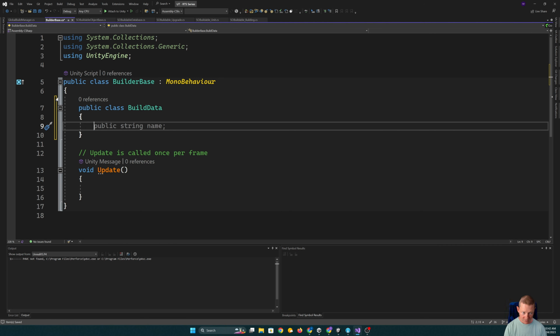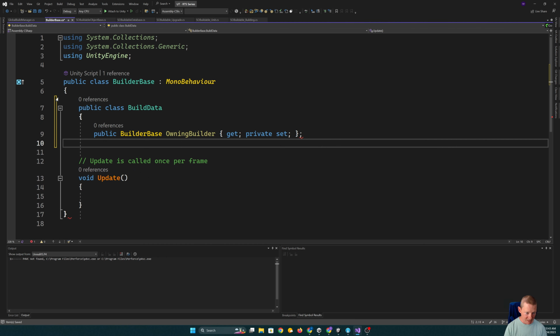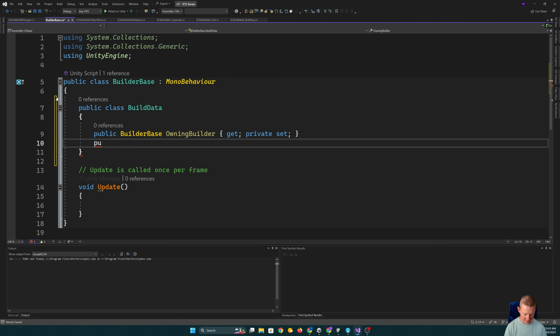This is going to have a builder base and the owning builder, and we'll do the get and private set like that. We intentionally are not newing that. Don't need that. Oops, we have a bracket missing.